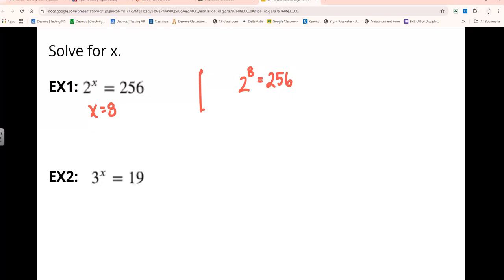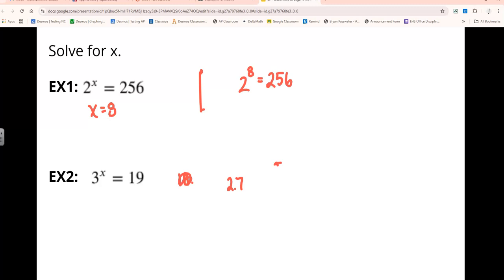All right, so let me get the answer to this. How about the next one? Did anybody get the answer for the next one? What'd you get, Nate? Okay, so you got 19 point what? Or no, what'd you get for your x? So you got 2.7. Did it give you exactly 19? So you were close to the answer, but it's not exact.